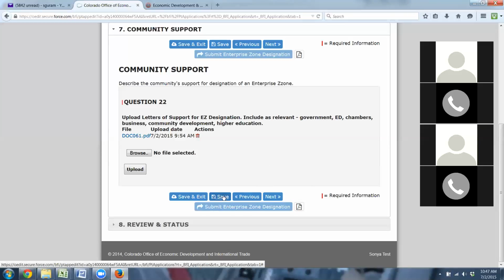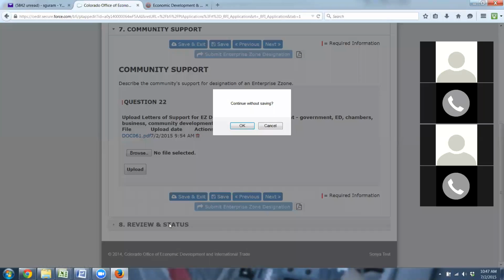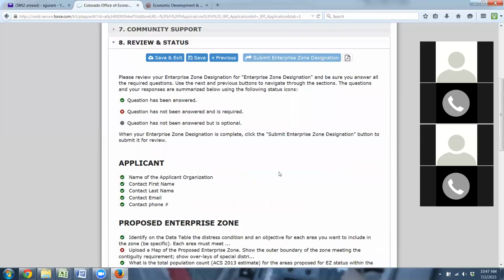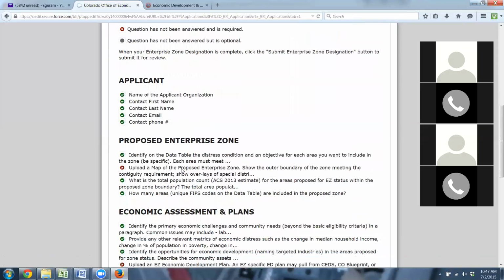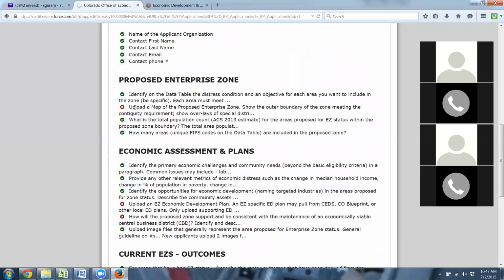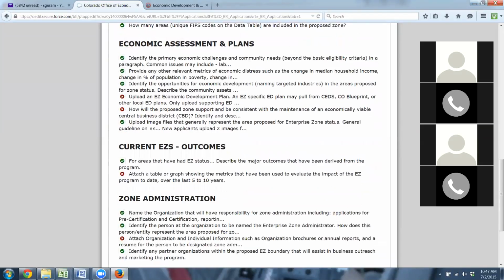When we're done, the last tab is review and status. This is just saying be sure you answer all your questions. It gives you a little checklist of what you have completed. This tells me I haven't uploaded my map yet.